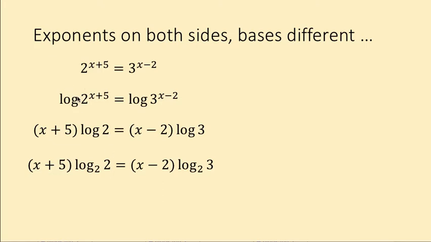Really, this is what I've done at this second step here, but I just waited a while to do it. I'm going to make this log base 2. What that does is that log base 2 of 2 is 1, and log base 2 of 3 is 1.58. So we've just got one crazy number. We get rid of this crazy number and just end up with 1.